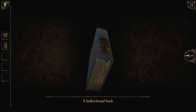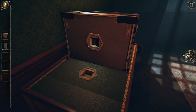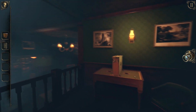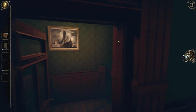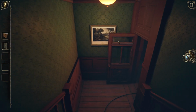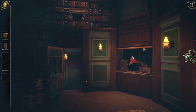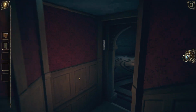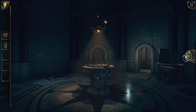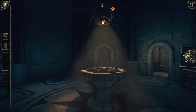Yeah, there's something going on here, obviously. I'm trying to think. Oh, maybe... No, if we plug this in, the book opens, but there's nothing. It's just some random ads for a movie, for an old-school film or some crap. Okay, I'm trying to remember if there was anything else we could use these books for. I guess we'll just move on, because my brain's a little too sprawling at the moment, in terms of focus.